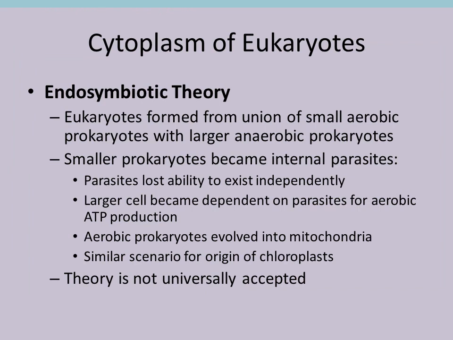The endosymbiotic theory is something that comes up when we talk about eukaryotes versus prokaryotes. The eukaryotes are newer from an evolutionary standpoint than the prokaryotes. Prokaryotes were here first. Prokaryotes are smaller, eukaryotes are larger. Now, something that has come up deals with the mitochondria and the chloroplast, in an effort to try to explain why both of these organelles found in eukaryotic cells have some of these components that are found in prokaryotic cells. They should not have the 70S ribosomes. They should not have circular DNA. Those are only in prokaryotes, so why are they there?